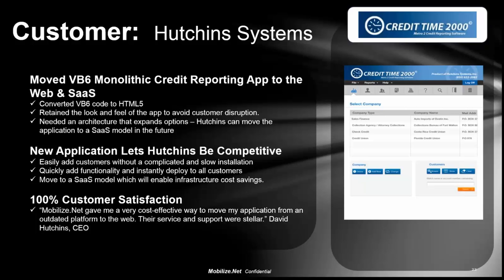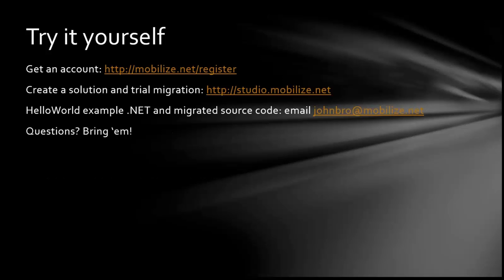You can try this yourself. You can go to mobilize.net/register, get an account. That account will direct you to studio.mobilize.net so that you can browse our demos, you can run our demos, you can look at the code, you can upload your own applications and do a trial migration, see what that looks like. You can certainly run assessments on the code and see how ready it is to migrate to the web.